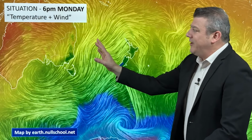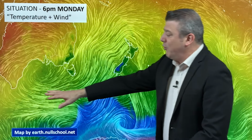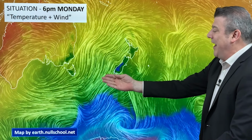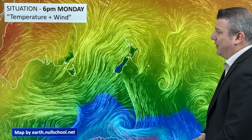So on the map today, showing wind and temperature. Areas in blue are below zero. So you can certainly see that colder southerly part coming into the South Island. And we've also got high pressure south of Australia and an airflow under that, or south of that, that is moving up and into the country. Windy southwesterlies for many places over the next couple of days.